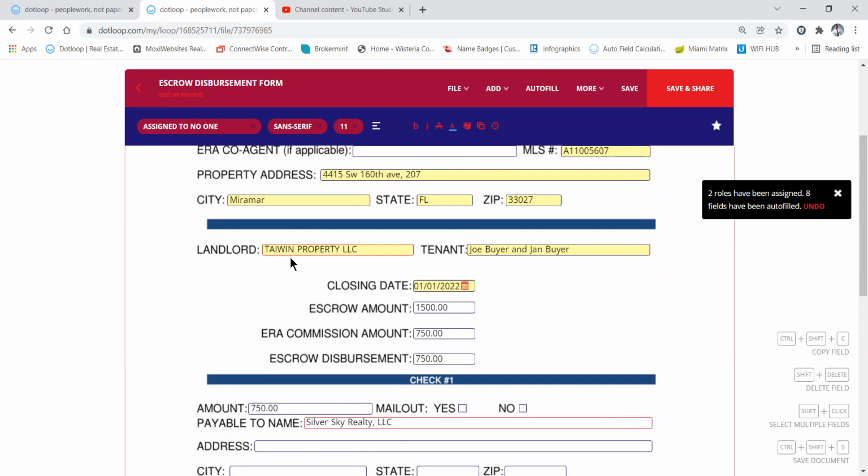The takeaway here is that you should always make sure you contact the listing agent and say, okay, we're meeting on Thursday to pick up keys, and my client's going to be there to drop off the cash, and we're going to do the walkthrough. How do you want the escrow funds made out? And they will tell you. Okay, so that's the way you handle that.